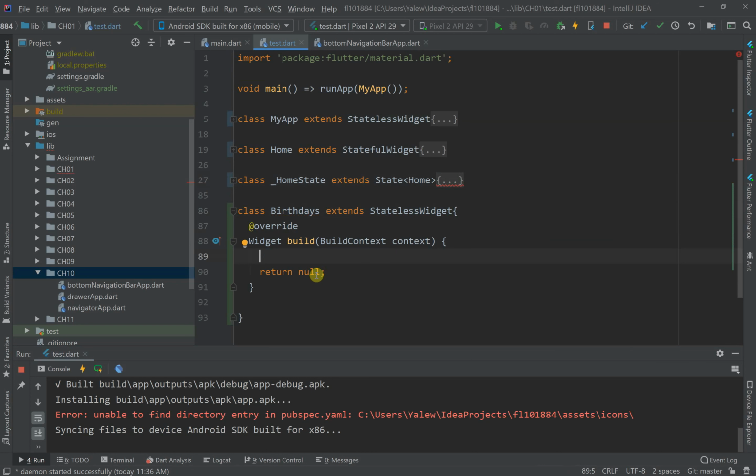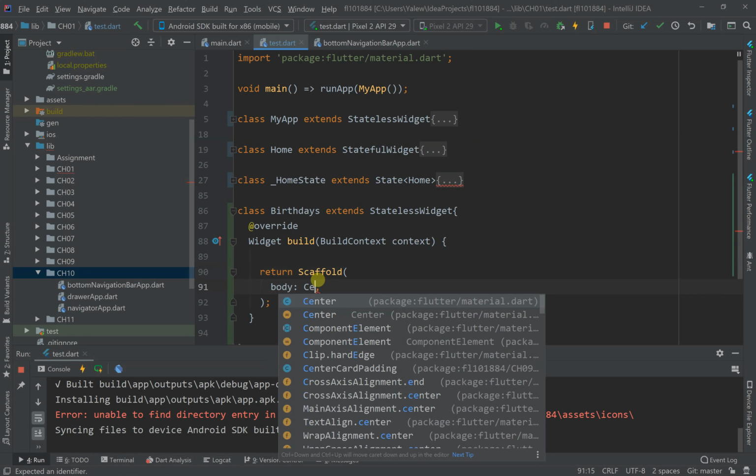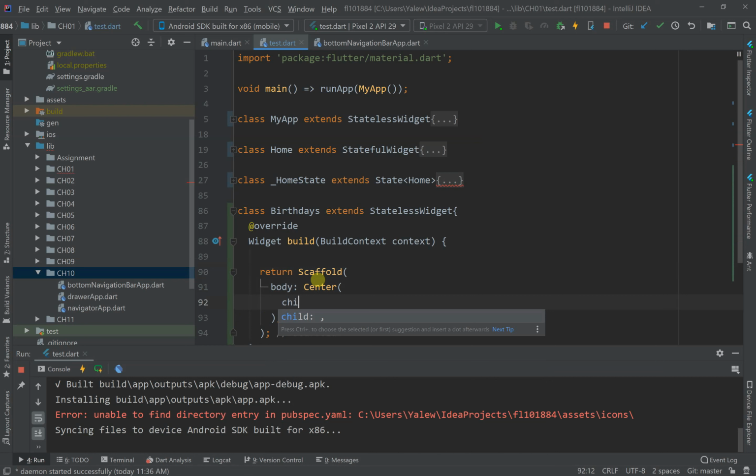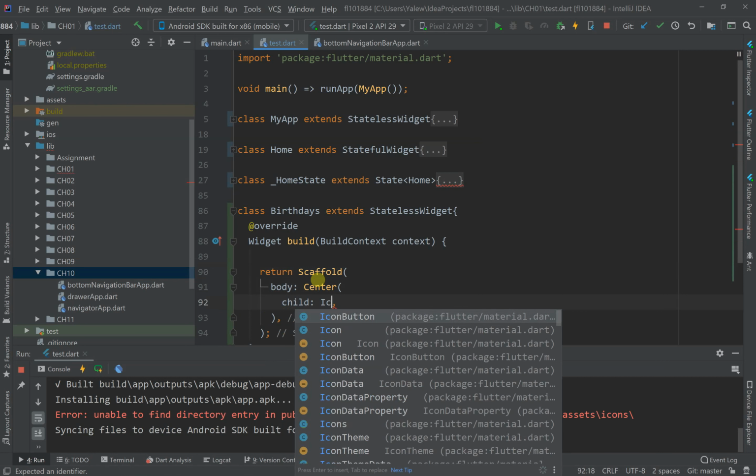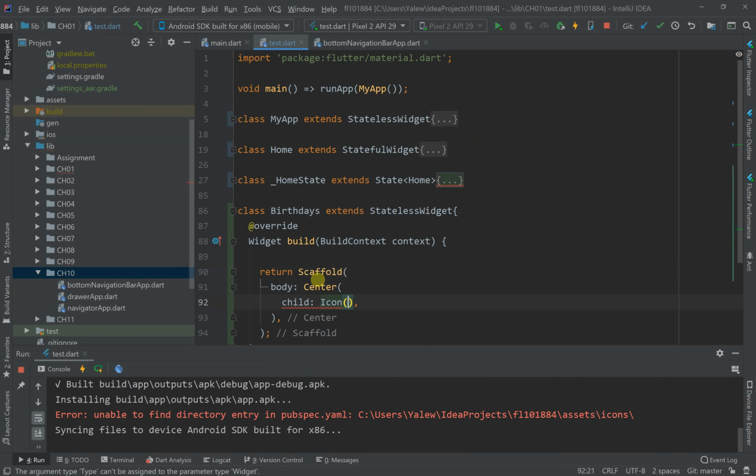Once we create this, what follows is that we want to return scaffold, and in this scaffold we just need a body, and that body is going to be center. The child of that center is going to be an icon, and this icon is going to have some properties.